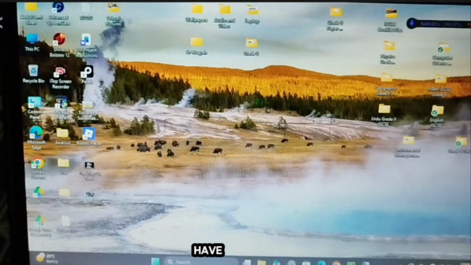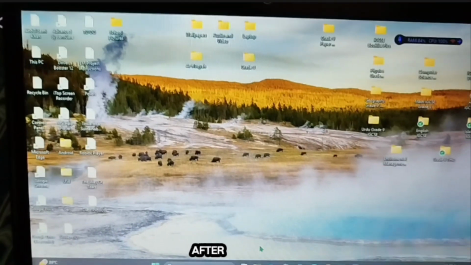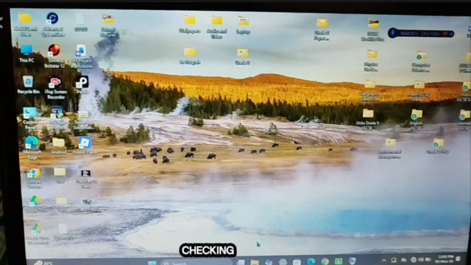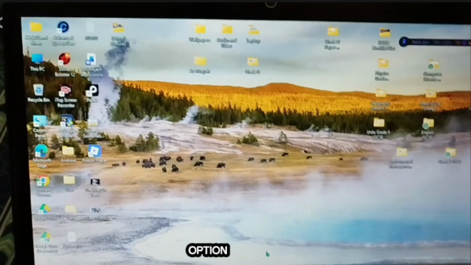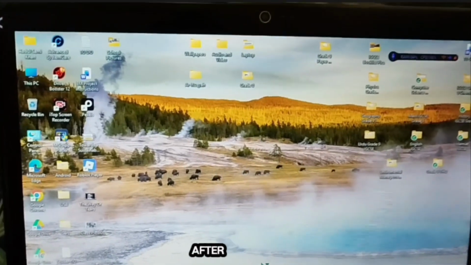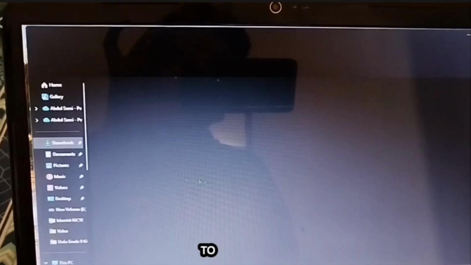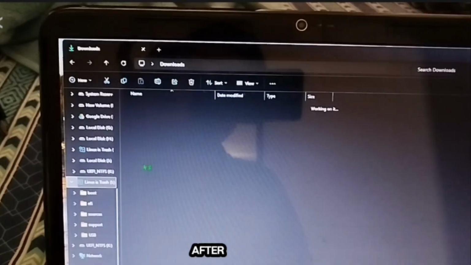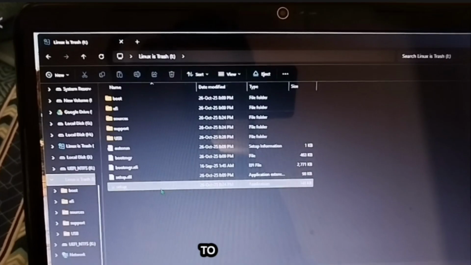Now, you would most probably have your USB formatted, as I have mentioned, after clicking on Start and checking all of the checkboxes. Then you will see an option on Rufus on the progress bar, which says Ready. After that, close the application. Now go back to your USB folder. After you open your USB folder, click on Setup.